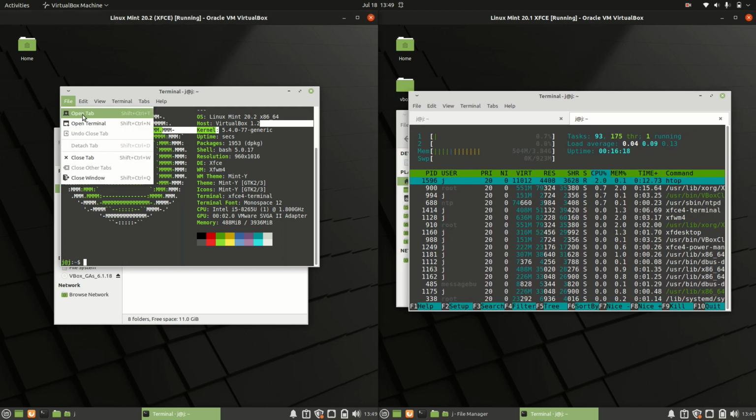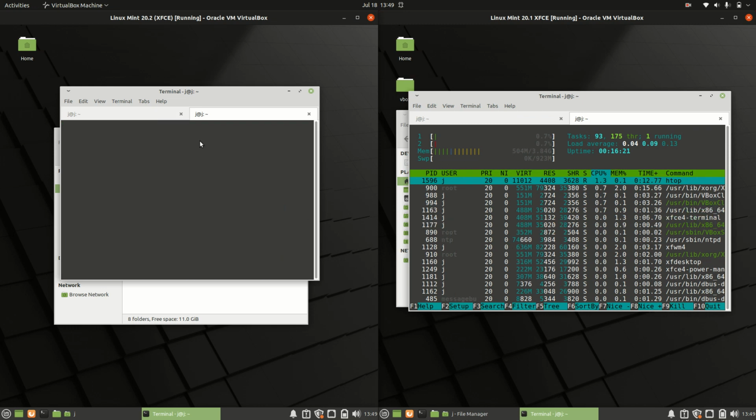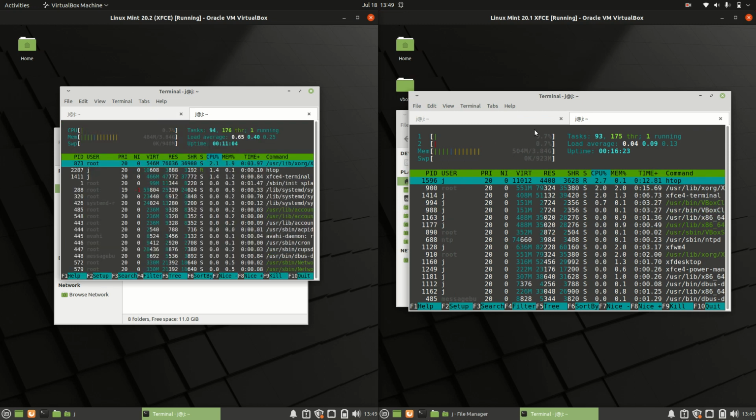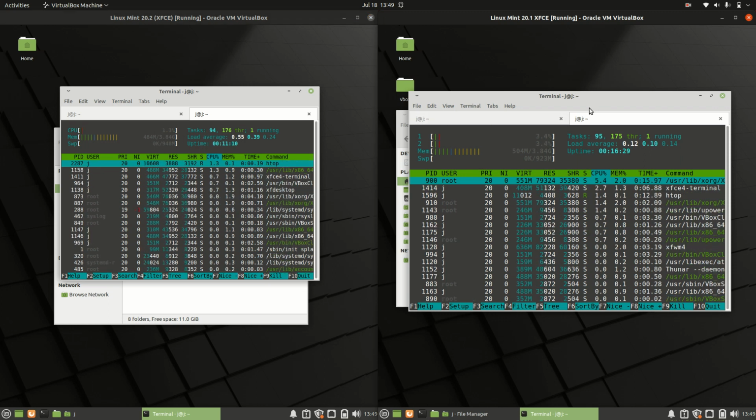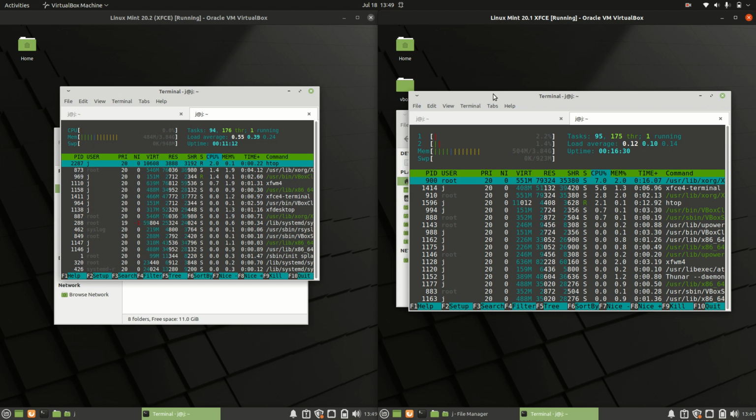If we were to go just a little bit even further too, let's see what the RAM usage is like. So they both are out of the box, just loaded up really from scratch for the most part there, running on about 500 megabytes of RAM, so roughly about the same, give or take there as well.